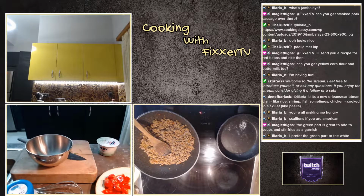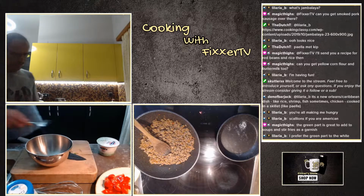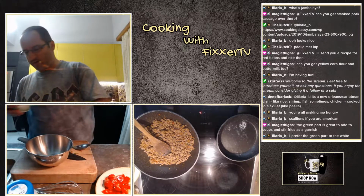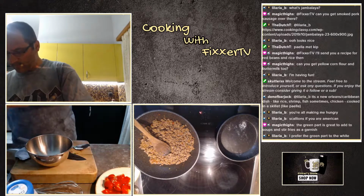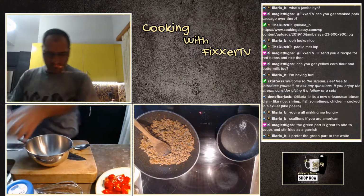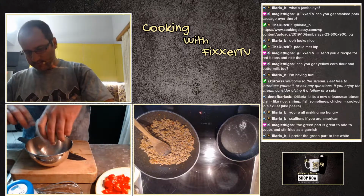Basically, what I want to do is I want to make something that I have in mind with a little bit of yogurt, just to add a little bit more, I don't know, freshness or something like that on the top. So, I'm going to take my yogurt. I'm going to put this in a little thingy here.